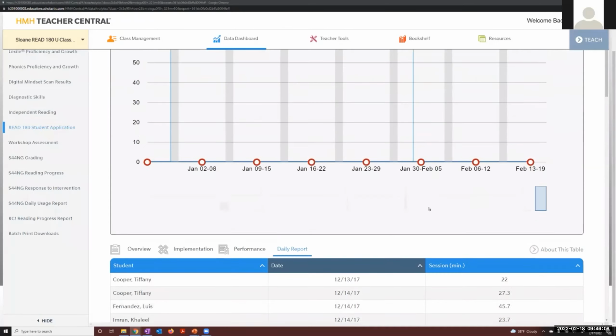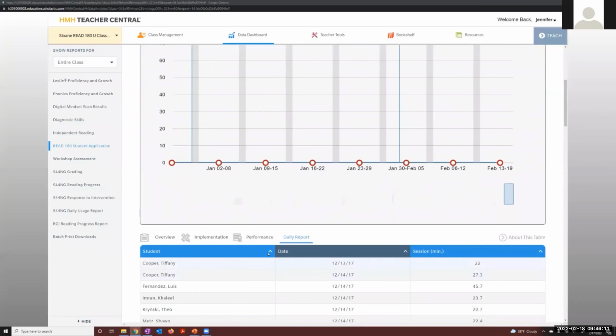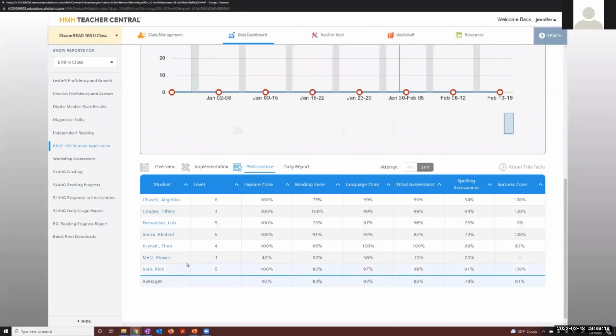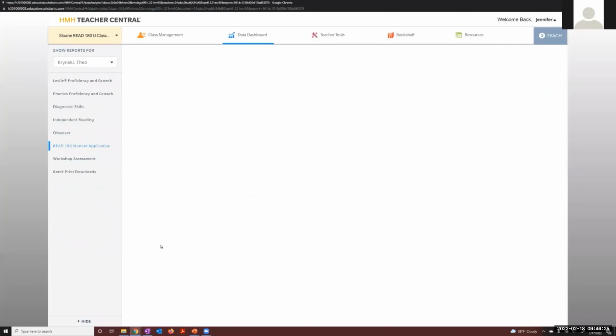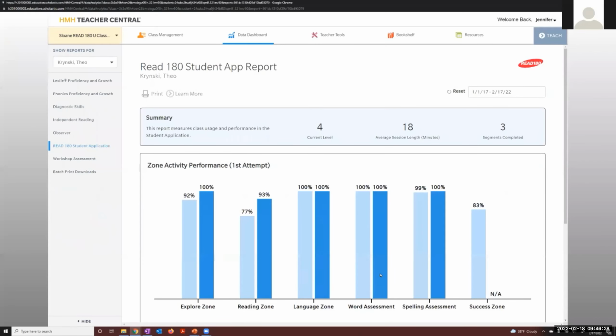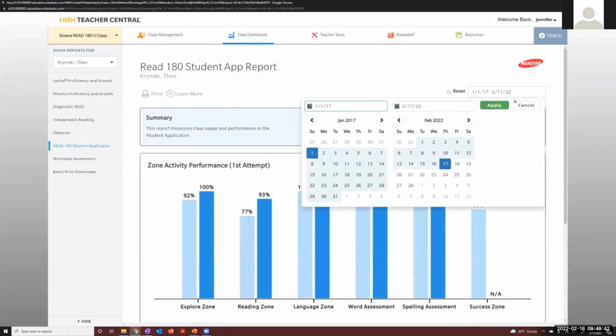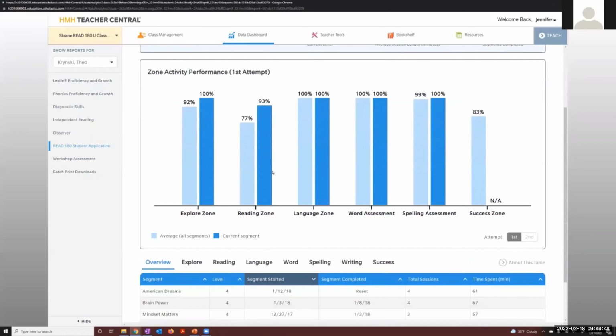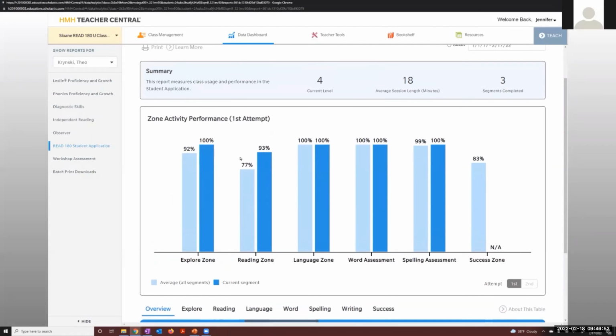Okay, so now we can also view data for each student, and we'll get a little bit more information. So what I'd like to do is we're going to click back to our performance tab, and we're going to look at Theo here. And all we have to do is just click that student's name, and you can do that on any one of your reports. If you just click on your student name, you'll bring up the student level report, and now we're looking at information for just Theo. Again, by default, you should have year-to-date data, but you can always change those dates to isolate a specific range and look at scores, segments completed just within that time frame. You should also be able to go back to prior year data if you had students for multiple years.